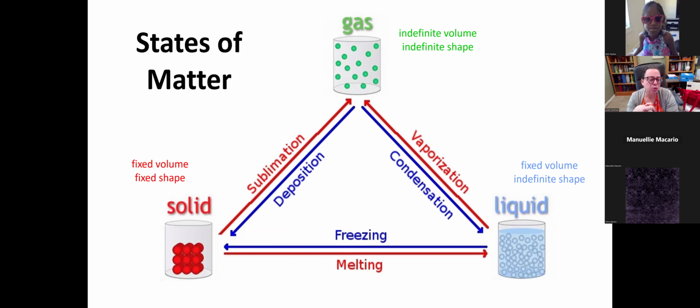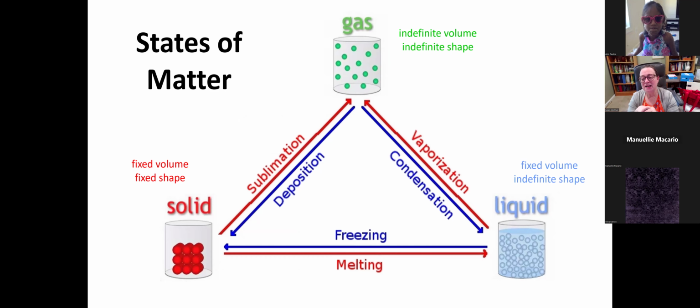I'm guessing out of those six words for the different ways to go between solid, liquid, and gas, the different phases or states of matter, you're familiar with probably at least four of them. There's a few that you might not have heard before. But freezing and melting, right? Those are the two opposite but related processes. When things go from a liquid to a solid, it's freezing. And when they go from a solid to a liquid, it's called melting, which hopefully will happen soon with our snow.